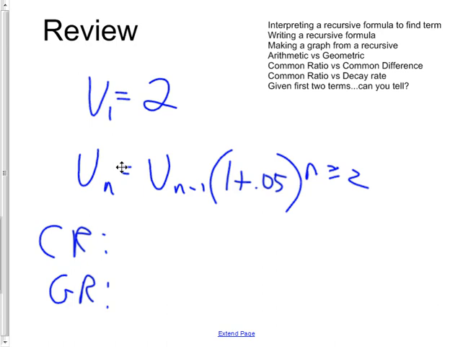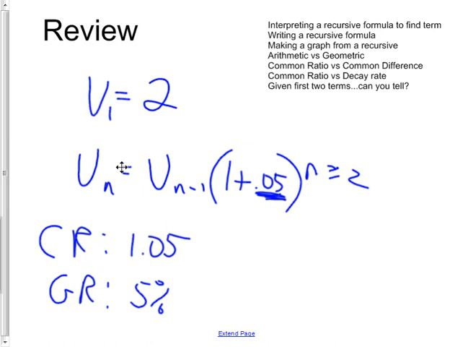Yeah, it's a good question. Should you put your growth rate as a decimal or should you get it as a percent? It's probably better if you put it as a percent. The growth rate should be a percent. Okay, the common ratio, 1.05. It's that whole thing. The growth rate is just that part. And instead of saying 0.05, say it like you mean it, 5%.